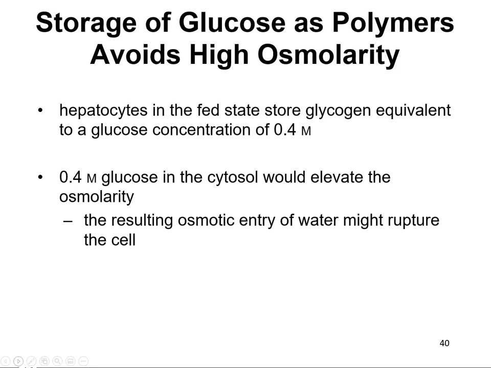Why would we want to store glucose as a polymer? Well, there's a couple of reasons. One, space. I mean, think about it. You've got all these molecules free to roam the castle. You need to wrangle them in together and store them in one place. Keep them compact and out of the way.